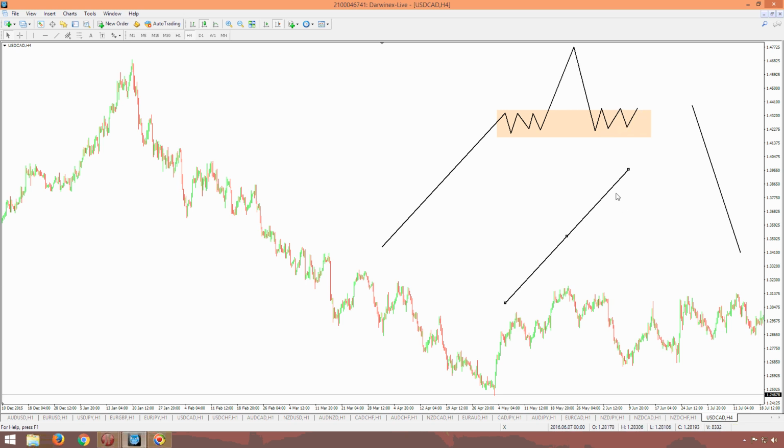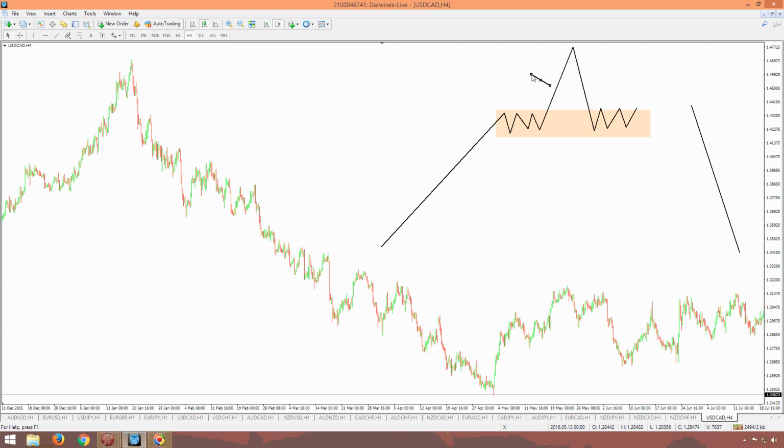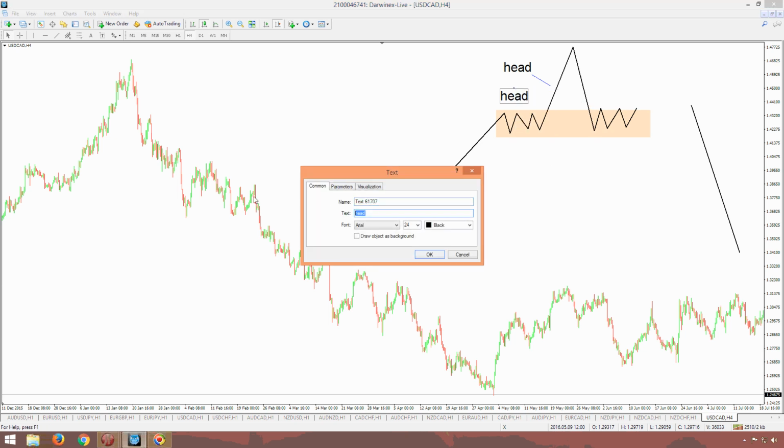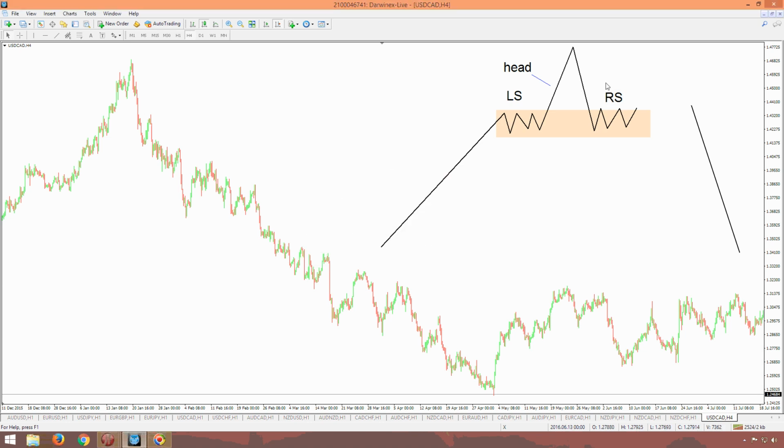As you probably have an idea, or even if you don't, the head and shoulders pattern, or its shape, comes from the human body. There is the head, and there are the two shoulders. The head is made up of these two spikes. This is the head, and of course the two shoulders. Here is the left shoulder, and the right shoulder is this one here. Basically, the consolidation area represents the two shoulders, and the head represents a high spike and a low spike. That is the head and shoulders pattern.